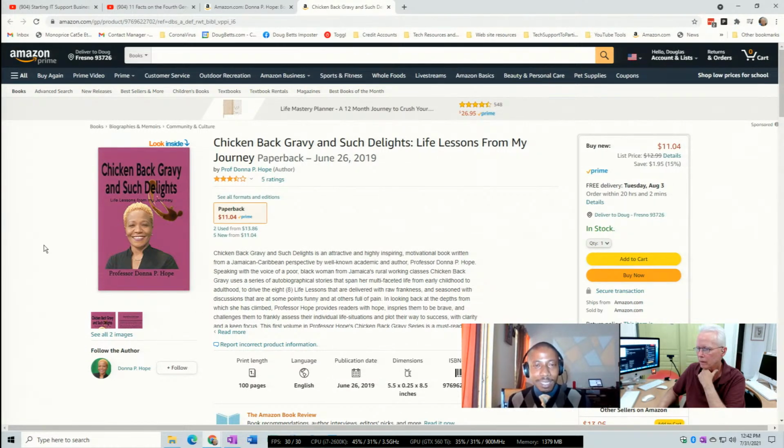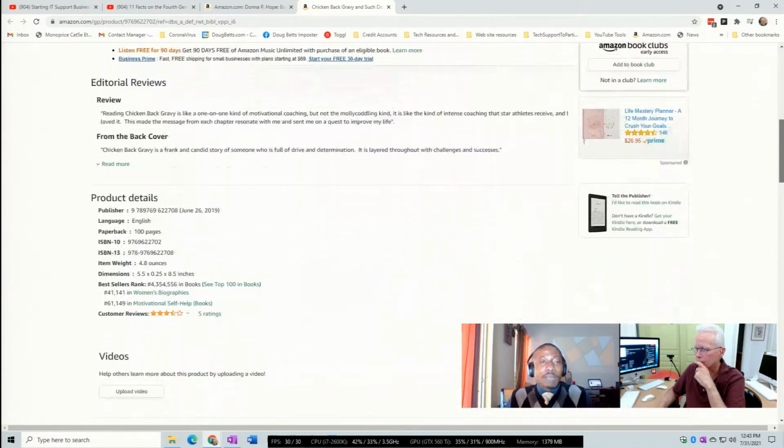So that book right there, that angel is actually a splash of gravy, guys. That's a splash of gravy done by Chef Noel Cunningham. We had done a photo shoot of gravy splashes on plates, and he sent us a few of them, and we chose one. I get the connection now: Chicken Back Gravy and Such Delights. We worked on that book together, entirely self-published and produced by us.